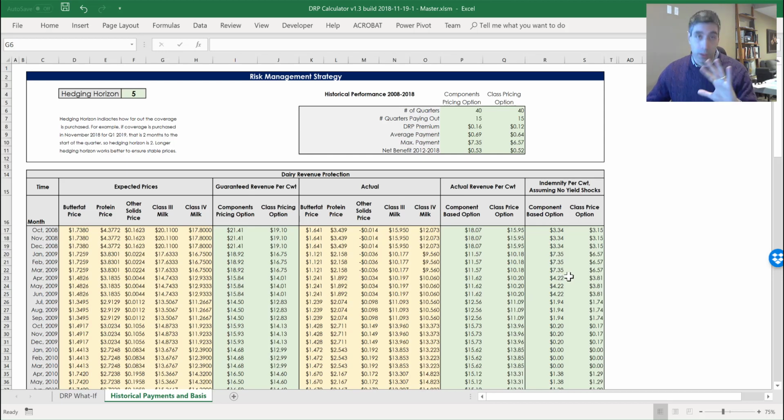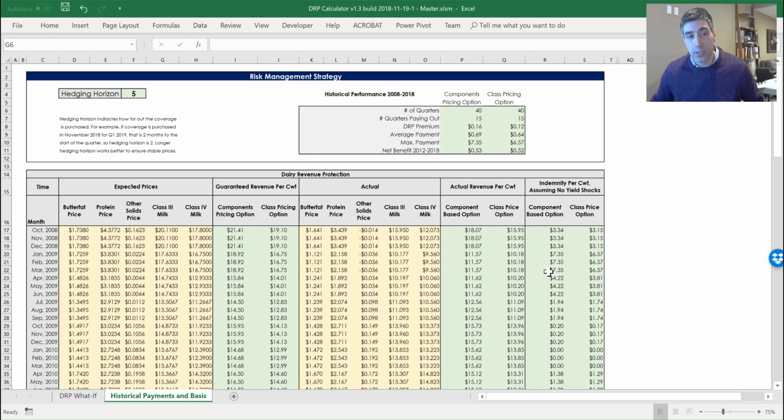Now, I'm using several big assumptions here, so we have to be transparent with them. First, I'm assuming that yield shocks are 0. I'm assuming that the expected and actual yields exactly overlap. That is not a correct assumption, but that is the best we can do because we don't know what RMA would have published for expected yields over the previous 10 years. So, we will either have to wait 10 more years and then see how DRP performed throughout the 2020s, or we can say, well, let's do the best we can. Look at the last 10 years. Maybe we don't know what the yields would have done, but we know what the prices did. That's my first big assumption.